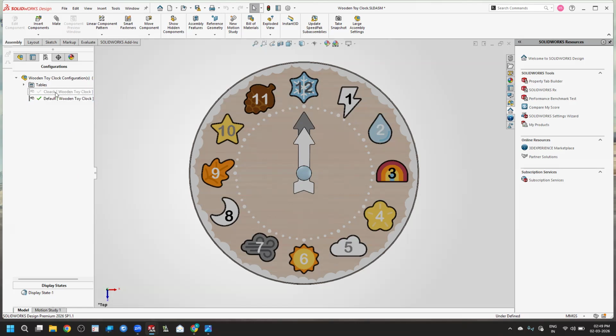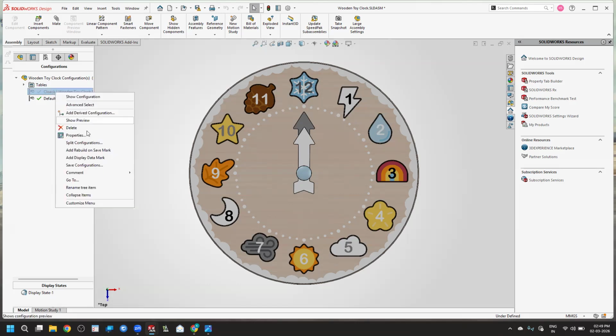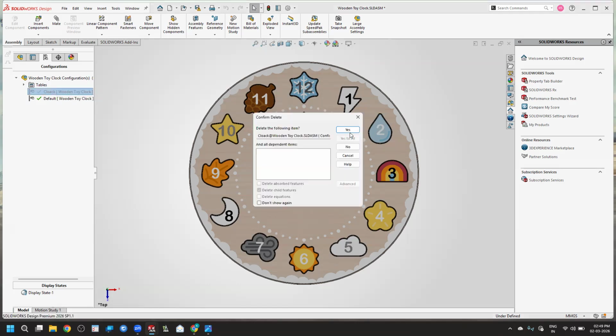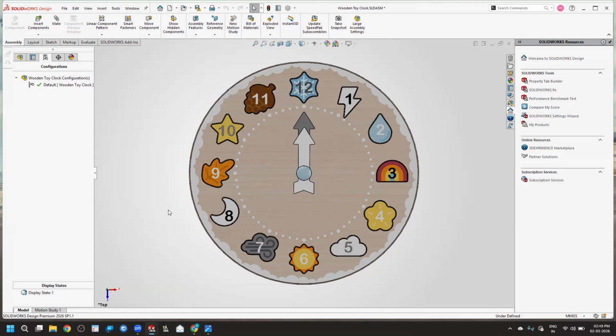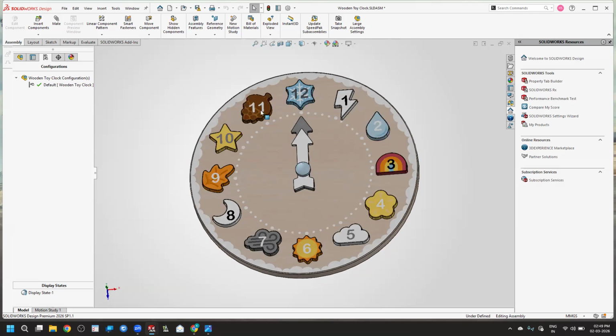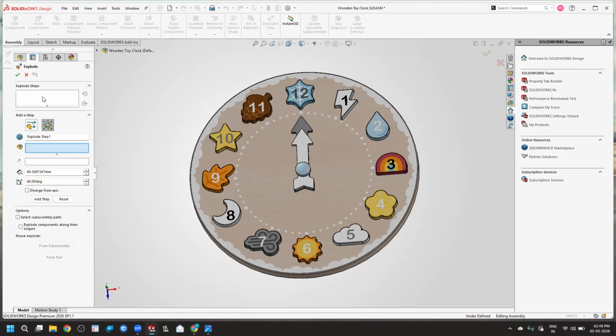And if you want to delete the other inactive configuration, you just right click, press delete, and then yes. To add an exploded view, you just need to click on exploded view, and you can add as many exploded views as you like inside a single configuration.